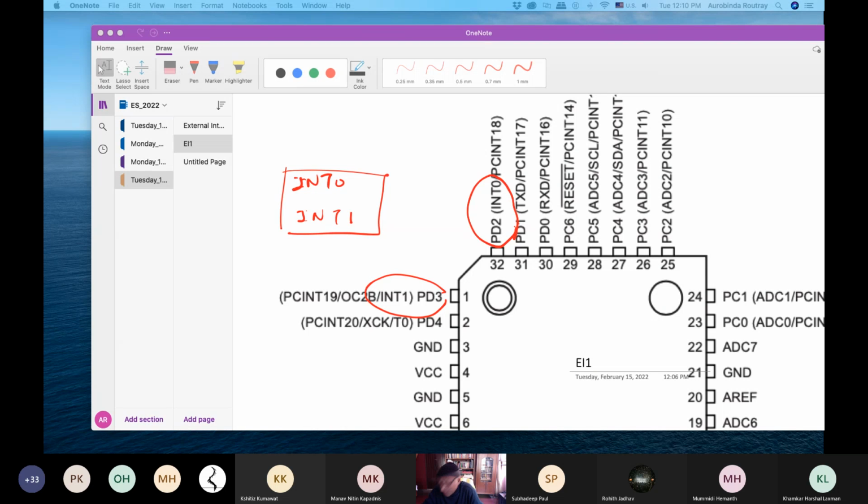Amritaksha Purkayastha, please tell. Yes, sir. Please tell where is the vector for INT0? Where is it located? When you interrupt INT0, from which location will it start working? Vector table. What is the address? Which location? Please go to page number 49.